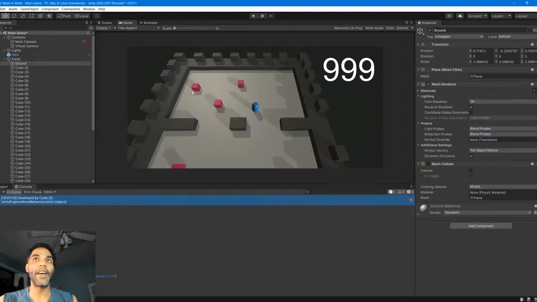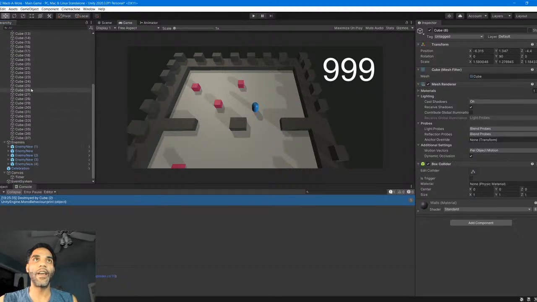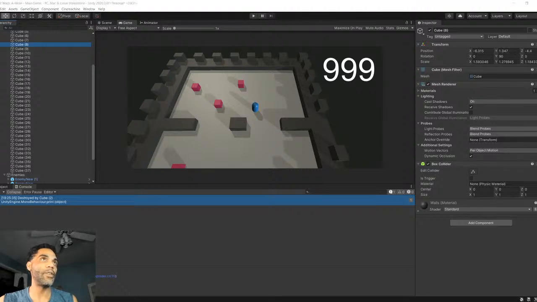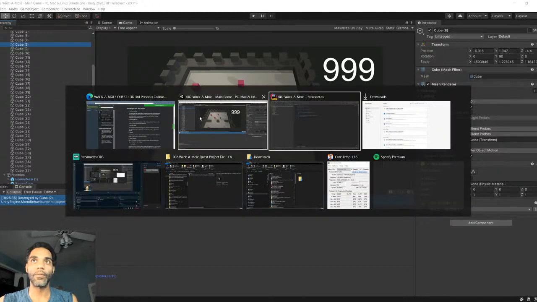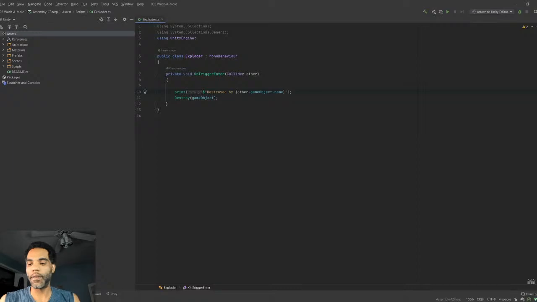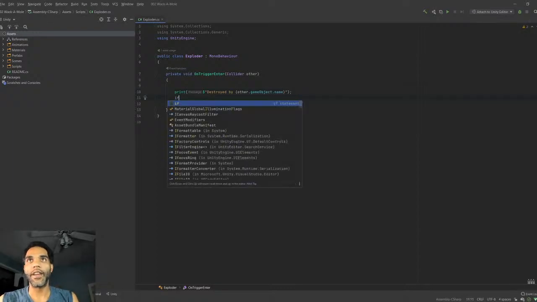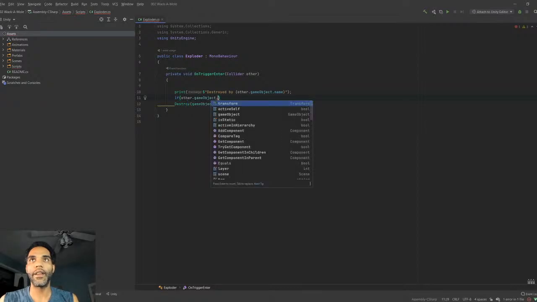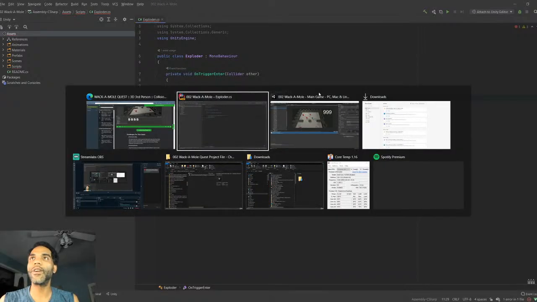Basically, obviously we don't want the mole going up in that position, but also we should be checking who is colliding with the enemy. If other.gameObject.tag... well, do we have a tag?